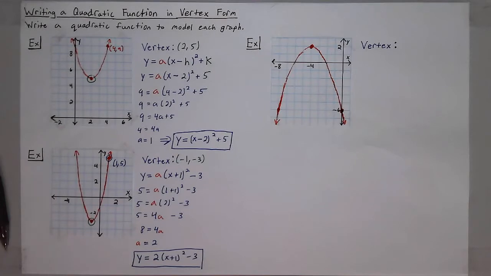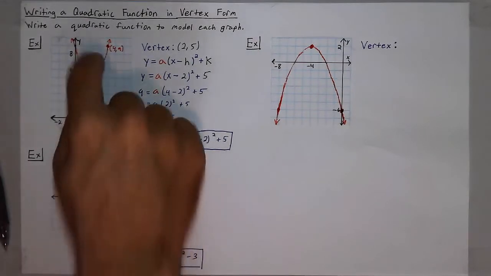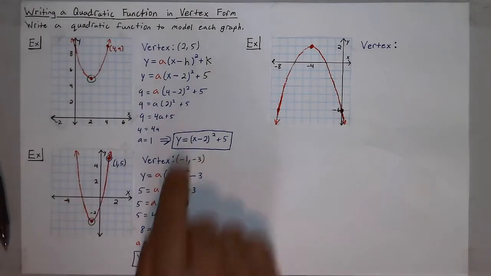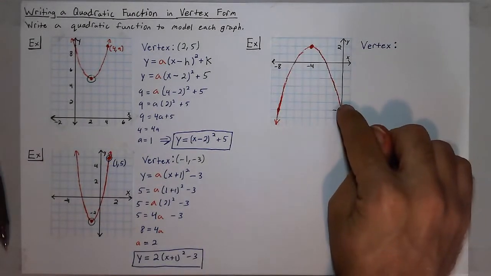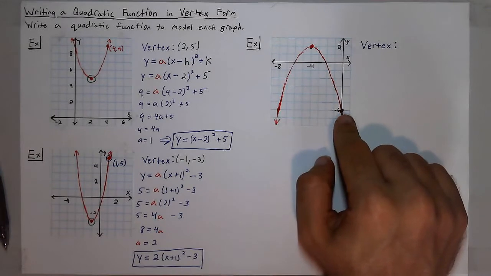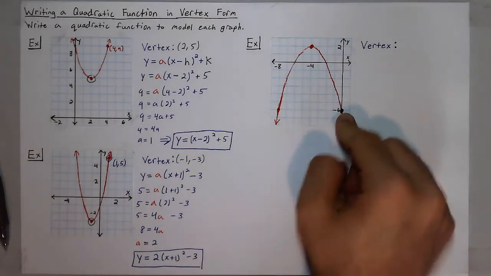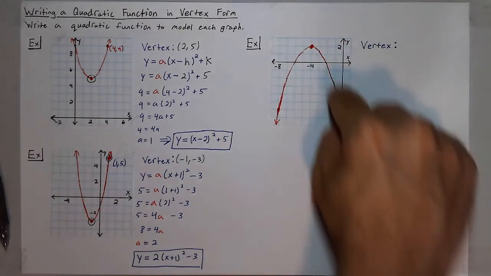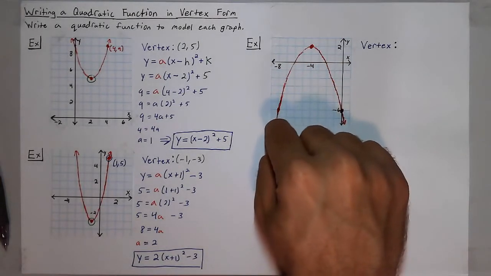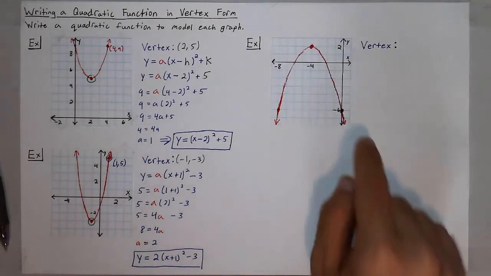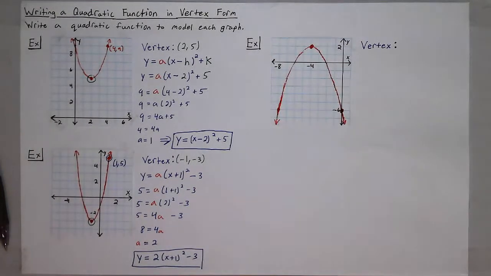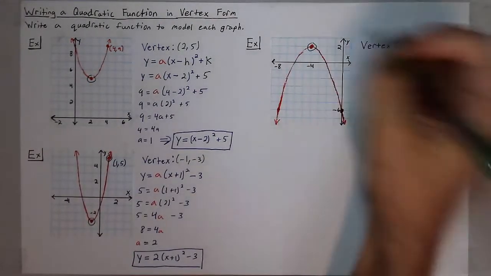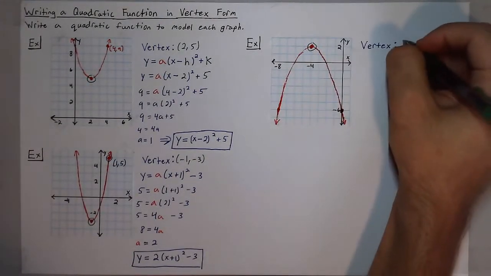All right, last example. So far these have all opened upwards and we've had a positive a value every time. But now when it opens downwards, we can actually get a prediction and think, okay, it's going to be a negative a value. And this also looks like a wider parabola. So perhaps a negative a value that is less than 1 in magnitude, like negative a third or a fourth possibly going on in this problem. So again, let's point out our vertex, which is at negative 4, 2.